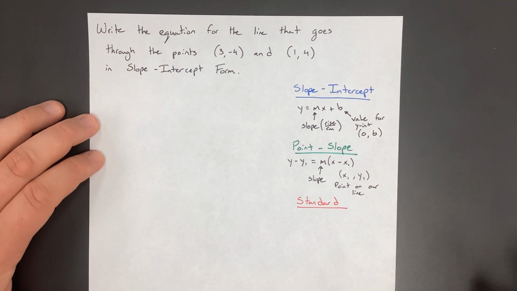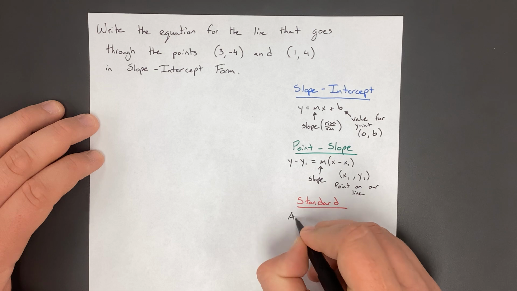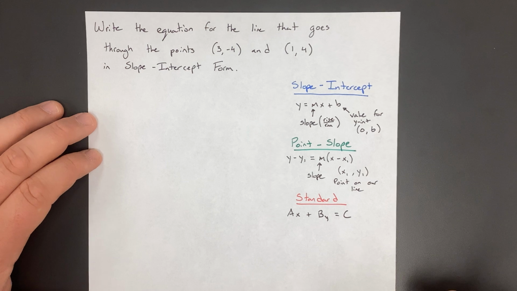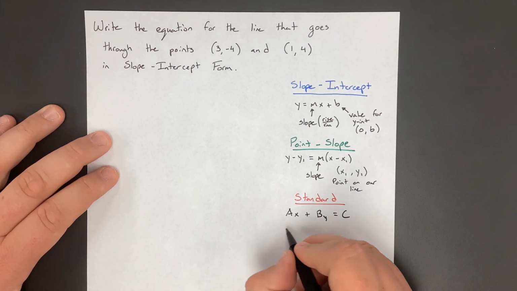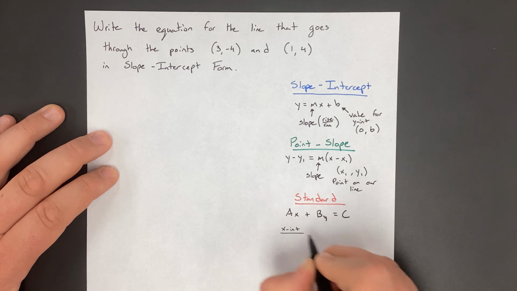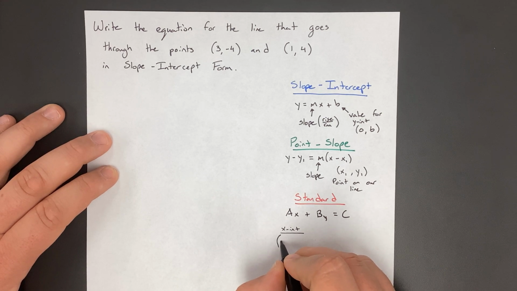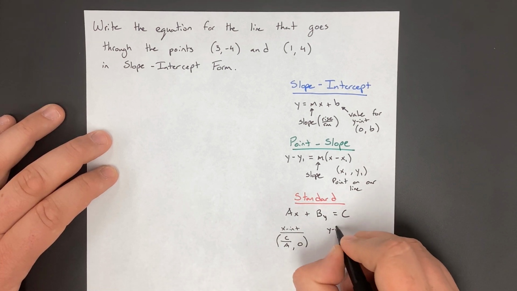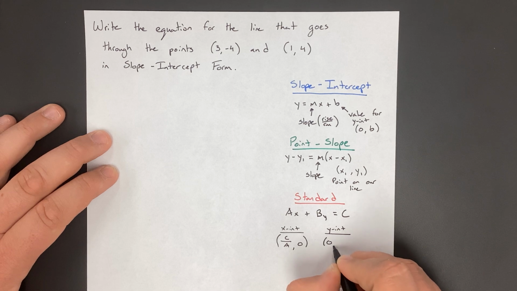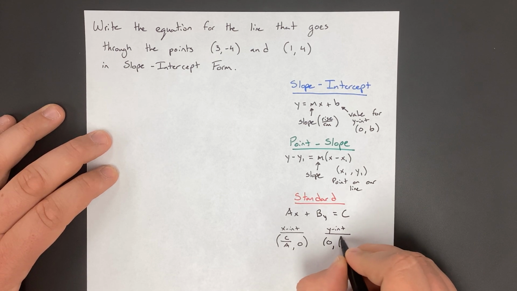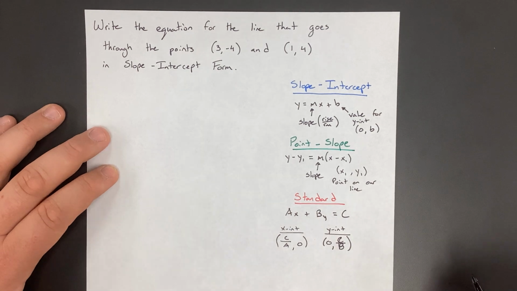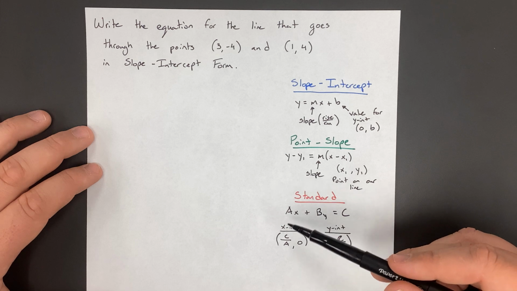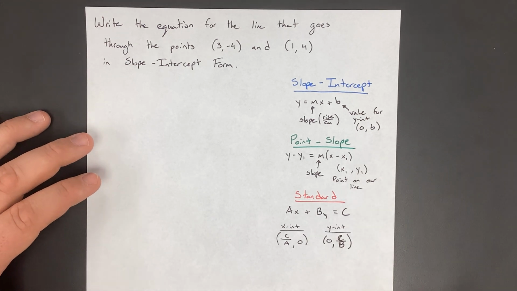And then the last form we will talk about is going to be standard form. Ax plus By is equal to C. And this more or less gives us our x and y-intercept, where our x-intercept is going to be (C over A, 0). And our y-intercept is going to be (0, C over B). Sorry about that. Where we divide C by whatever's in front of the x, and C by whatever's in front of the y, for those corresponding x and y-intercepts.